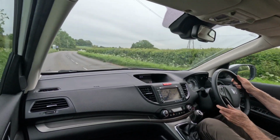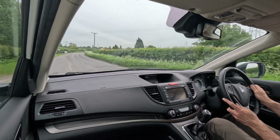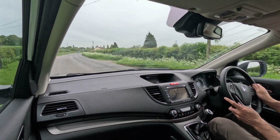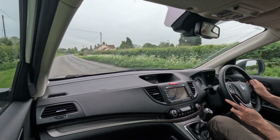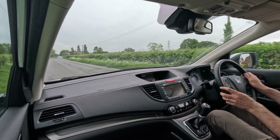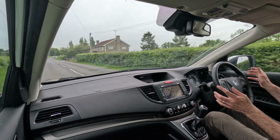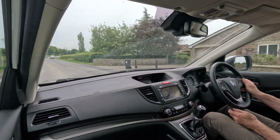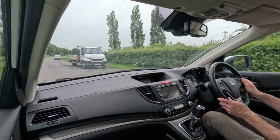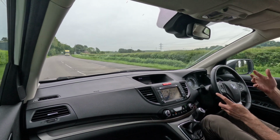And it starts with the steering, really nicely weighted, precise, accurate, never ever feels nervous at all, but it flows with the chassis beautifully well. It also, by the way, tracks absolutely dead straight. There's no vibrations at this speed or any speed up to the legal limit. But what the chassis gives you is this very compliant, very well judged ride.